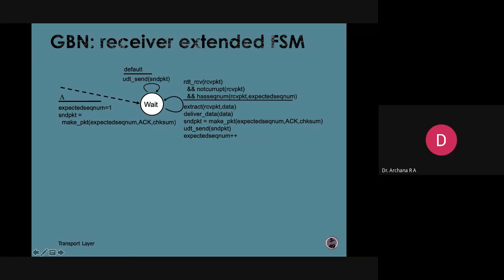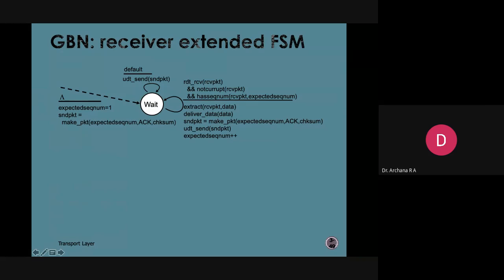What does the send packet contain? Create a packet with the next expected sequence number. Suppose the next expected sequence number is 2, along with the acknowledgement of the old one, that is the packet that you received with expected sequence number 1, and the checksum.